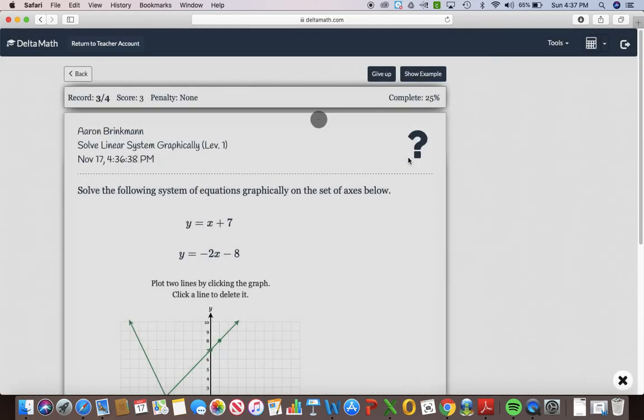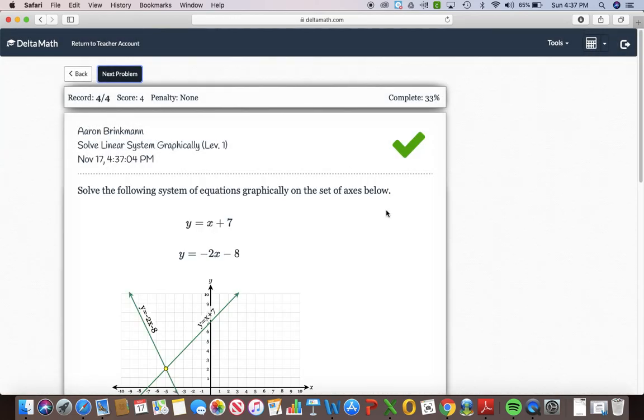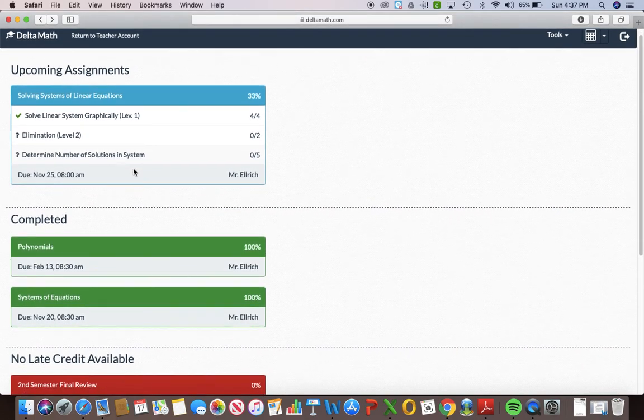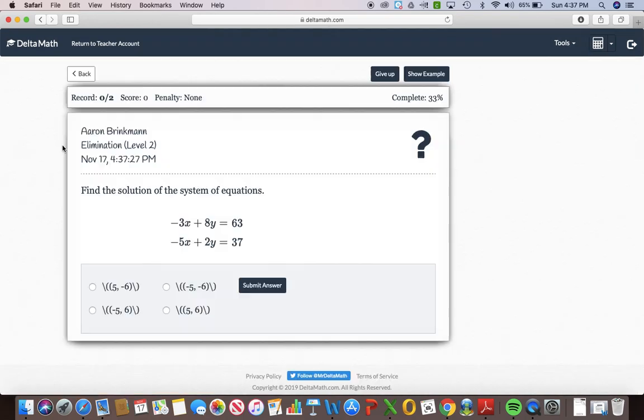Submit. Yes. Okay, so once you have 4 out of 4, you are done. You need to pay attention to this because it can make you still do more problems. It doesn't just stop when you get to 4 out of 4. So you'll go back, and let's say you completed 4 out of 4. Then you go to the next one, complete the 2 you need there correctly, and then the 5 you need here correctly. And that is how you work through each one of these assignments.